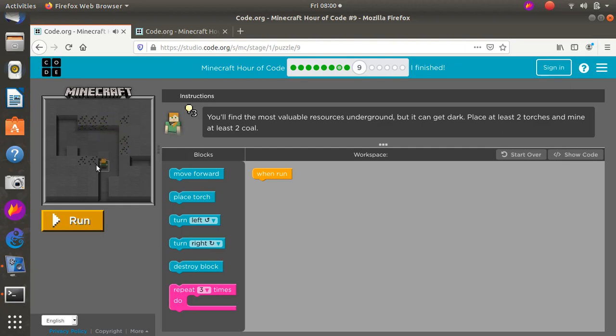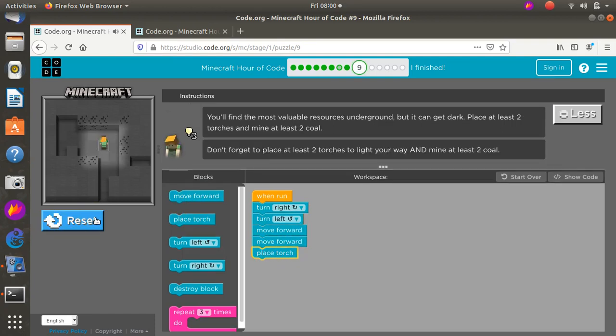Okay, but that means you have to go forward. Let's turn right here once, turn left here and move. So let's turn right and turn left, and let's move forward twice and place a torch to see. Then if the place is bright enough, we think of what else to do. Okay? Okay, so the code was incorrect there. Let's fix it.